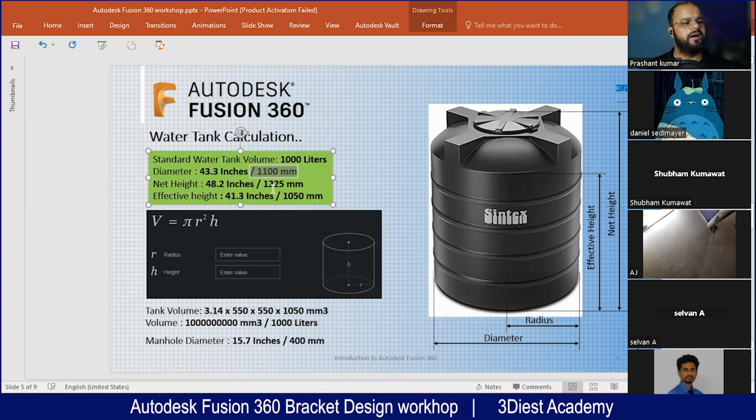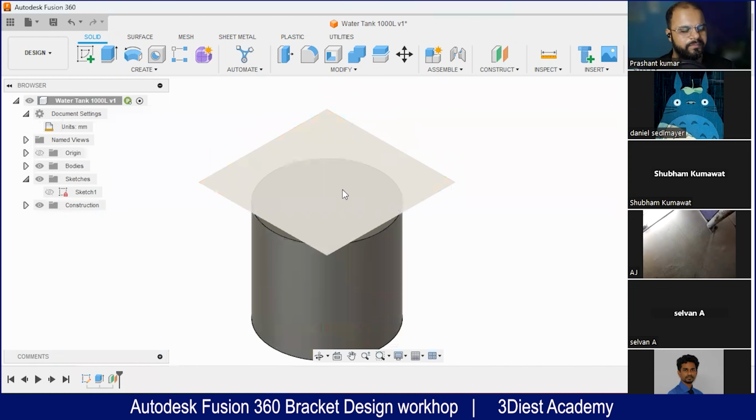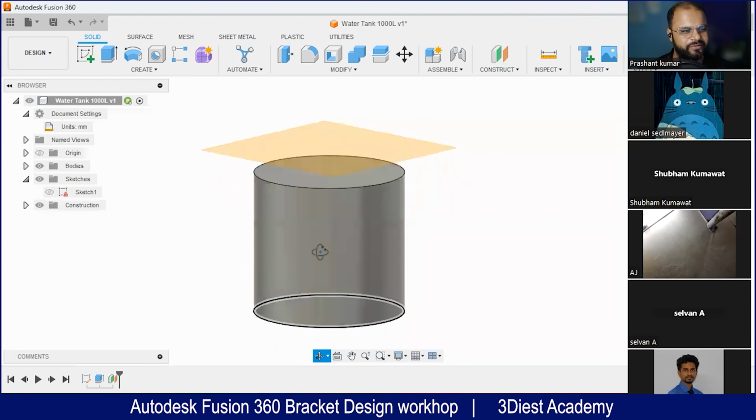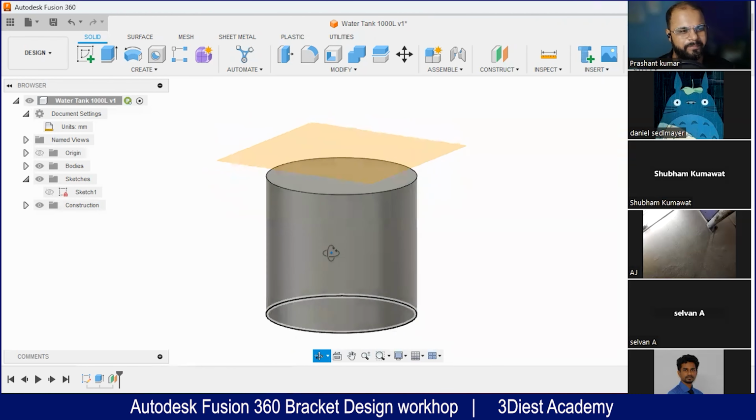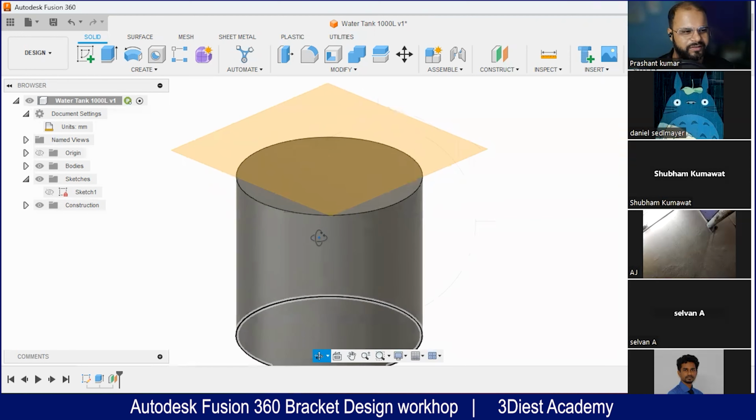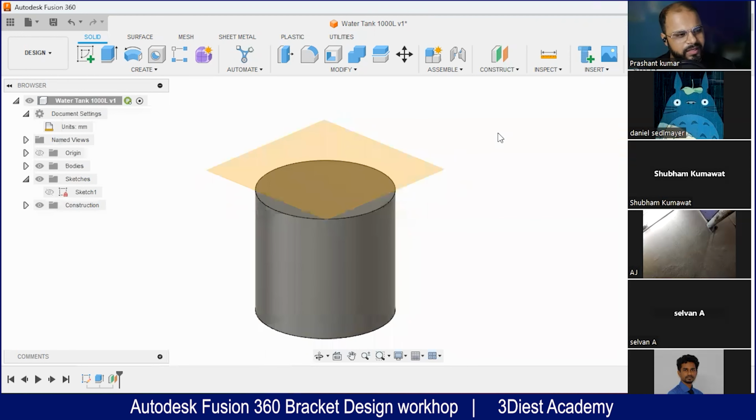It's 175 millimeter, guys. So I will write 175 millimeter over here. Boom. Here you can see I wrote 175 and pressed enter, and we have just created a new reference plane that is offset from the top of our cylindrical portion, right? Now, the next sketch that we are going to create is on the top of this plane that we just created.